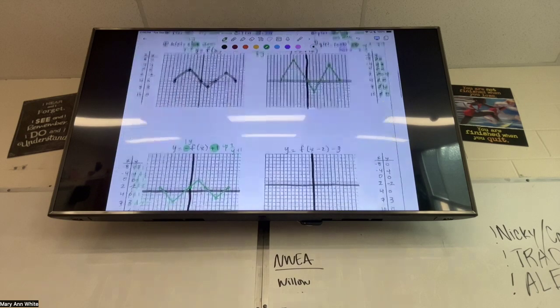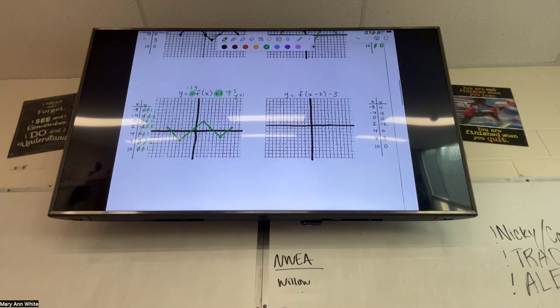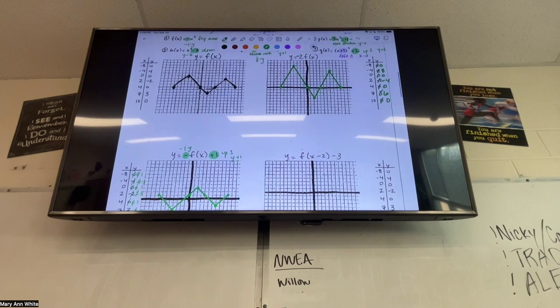All right, should we do that last one, that bottom right one real quick? We can do that. Yeah, Maddie? What did you say? Opposite sign, outside. Inside the parentheses, do the opposite of what they show you. So if it's a plus, you minus. If it's minus, you plus. If it's a multiply, you divide. When it's outside of the parentheses, you just do exactly as they tell you. If they say multiply, you multiply. If they say add, you add.